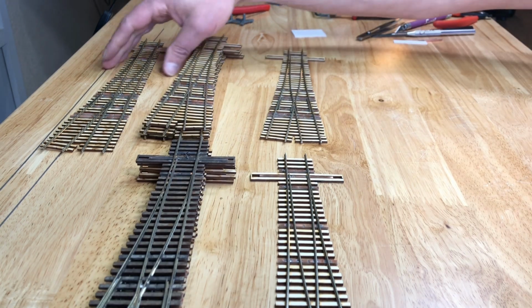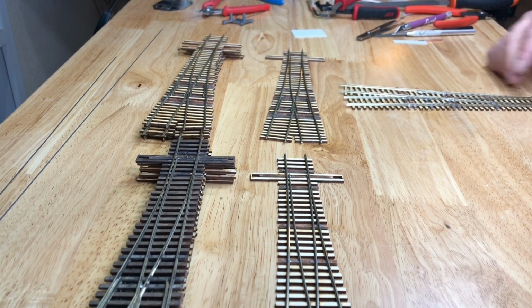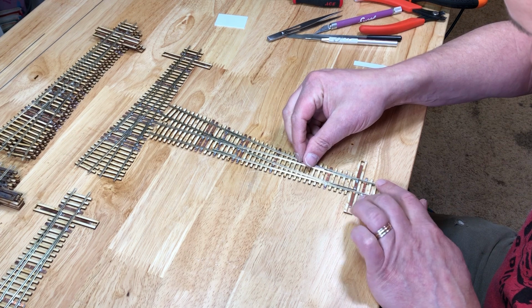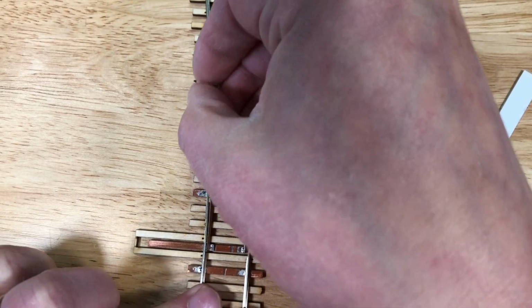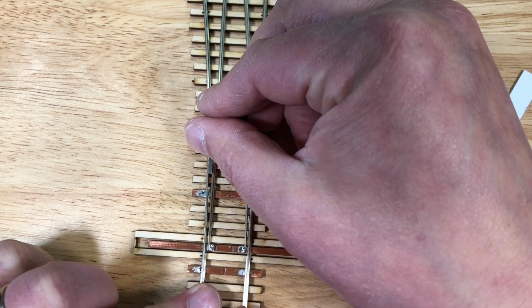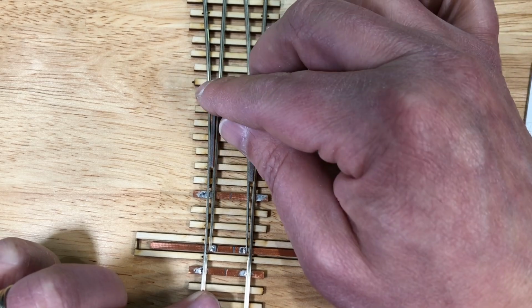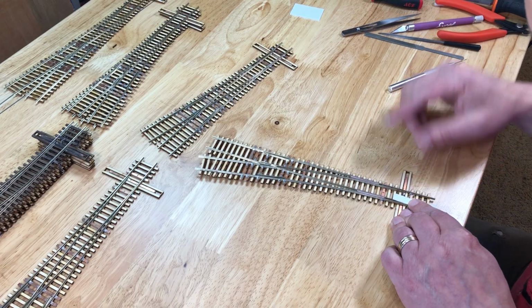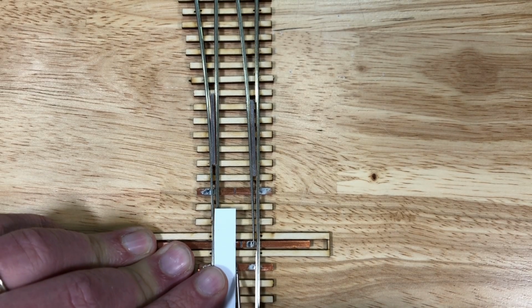Next, I need to add some over-center spring switches for manual control of these switches until I get switch machines installed. To do this, first, I center the switch points using a couple of PC ties as shims. Next, I mark the center of the throw bar and the PC tie behind the throw bar. I made a spacer for this as well.